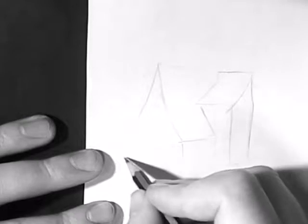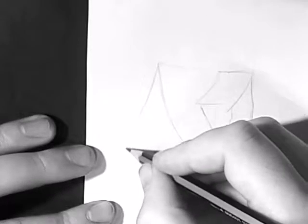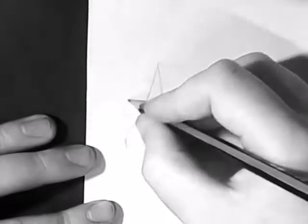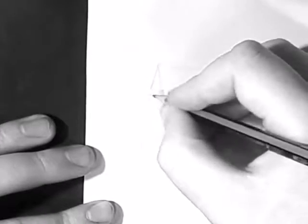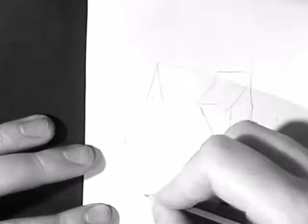Not really using many. I've got a full reference of maybe a rough idea of what I do, but I still like to try and make up some new stuff as I go along. And you never know, when you're always trying to have one idea, other ideas come into your mind as soon as you start drawing and get more involved with it. So, well, we'll see.